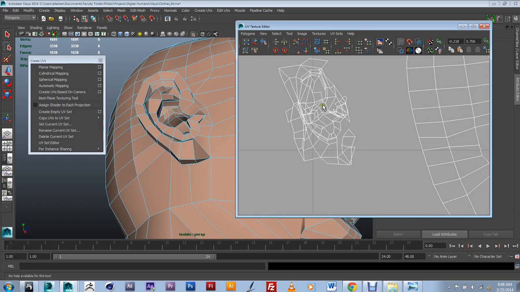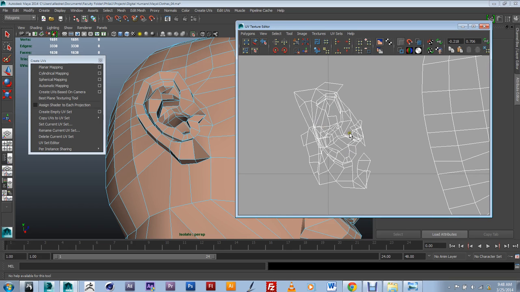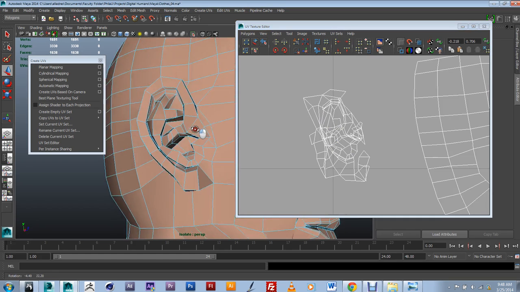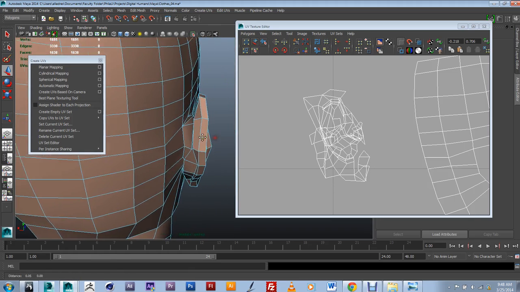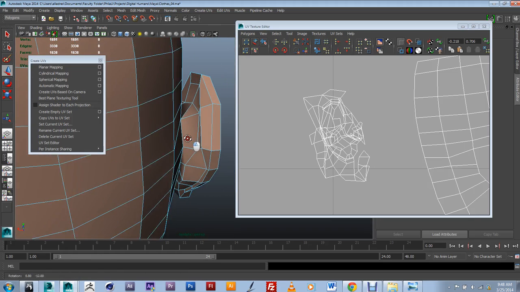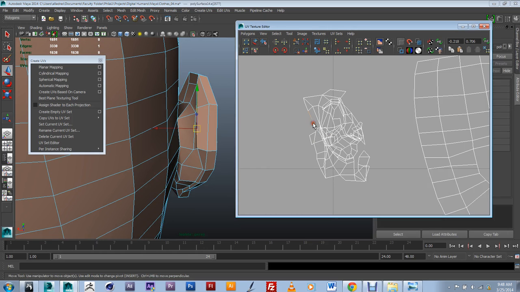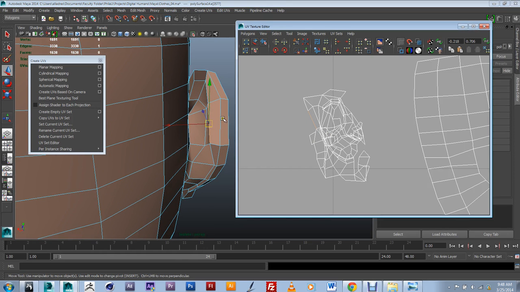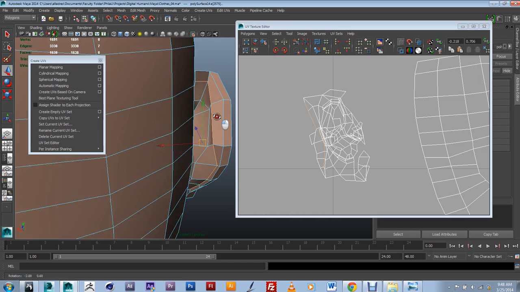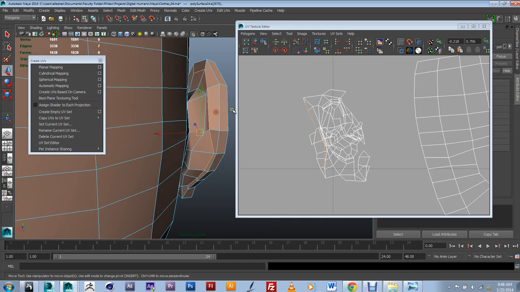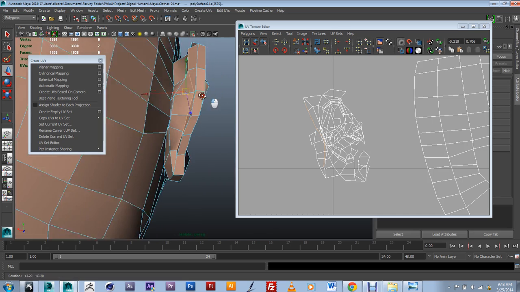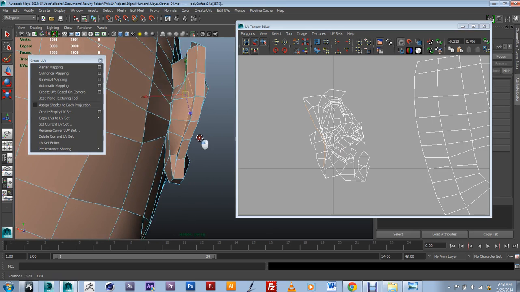Okay, but you're getting a little bit of a mess here. Not necessarily what we want to have for a final unwrapping process, but we're in the process of just bringing this geometry all together, because the automatic mapping did a little bit of a number on it.